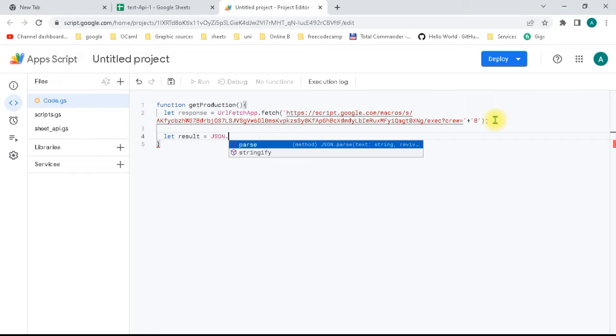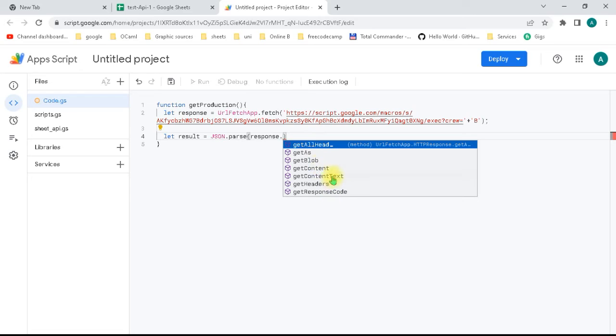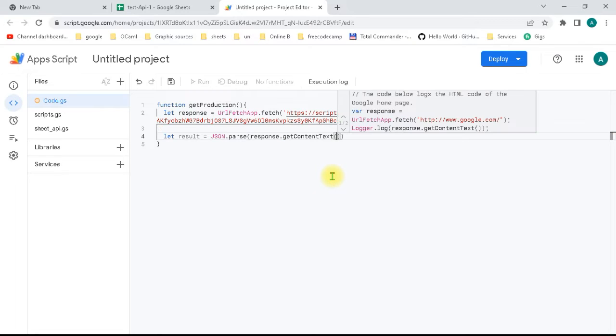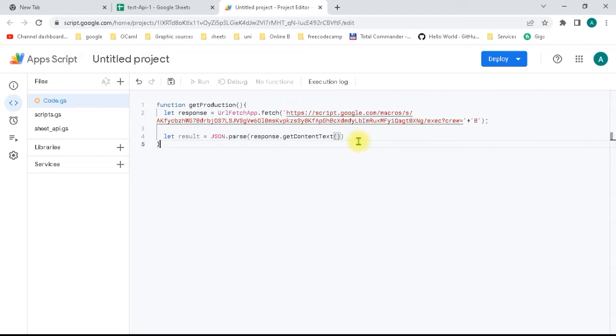You can use JavaScript in Apps Script because it's built on JavaScript, but not every function can be used. We parse and get the JavaScript object from response.getContentText, because we don't need the headers and so on.